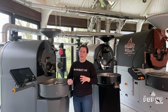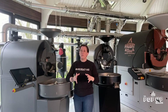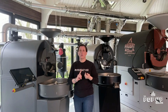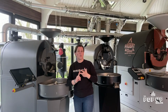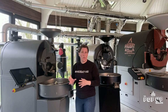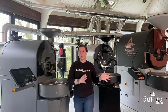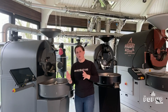And then make sure that different machines, even if they do have the same batch size, have different material for the drum. They probably have a different burner. They have a different way of how the air is moving through the drum itself. And if you do understand how this works, then you can go ahead and take your roasting curves from your old roaster and transfer them to the new roaster.